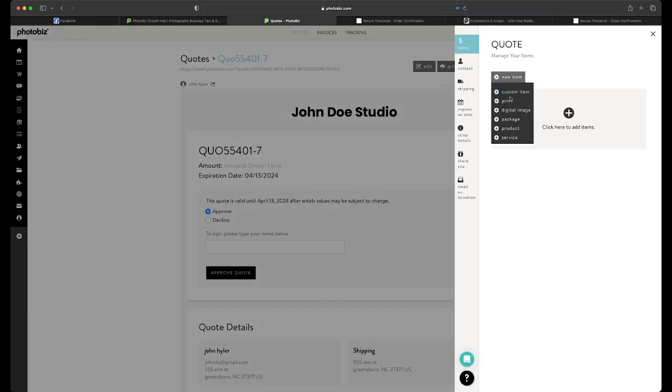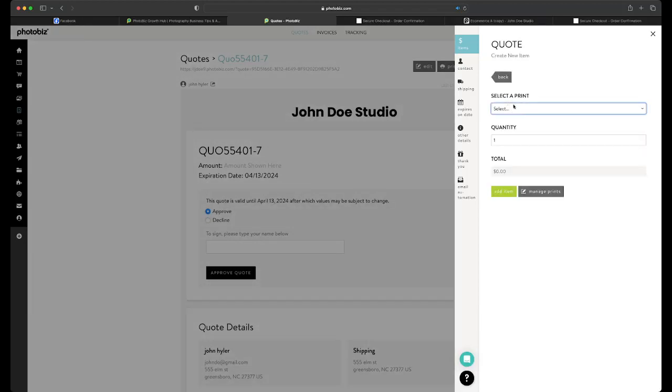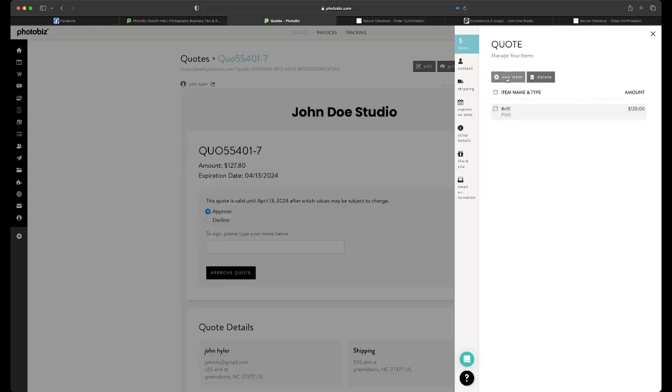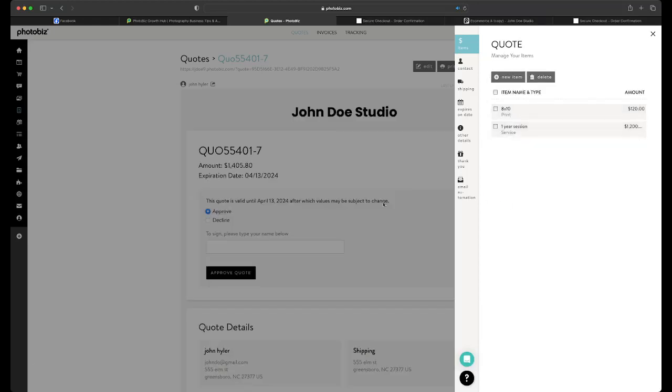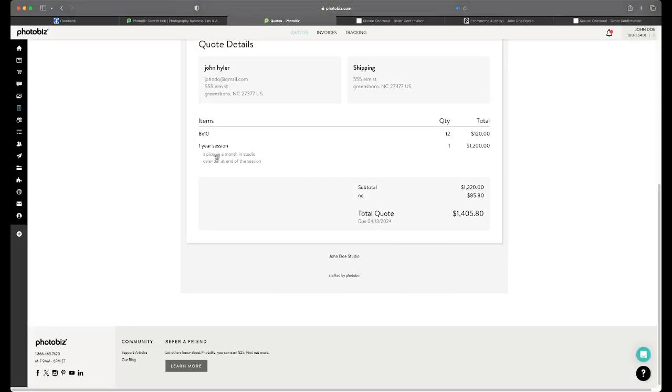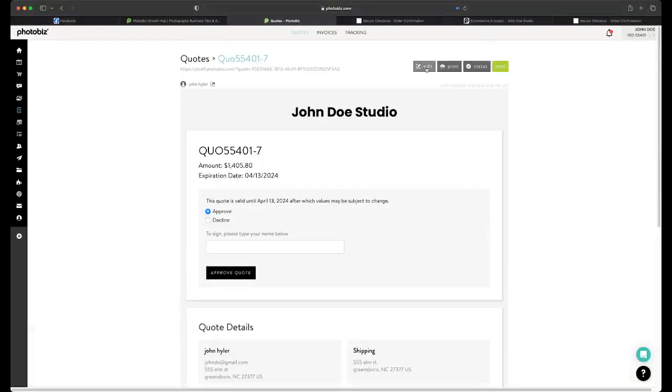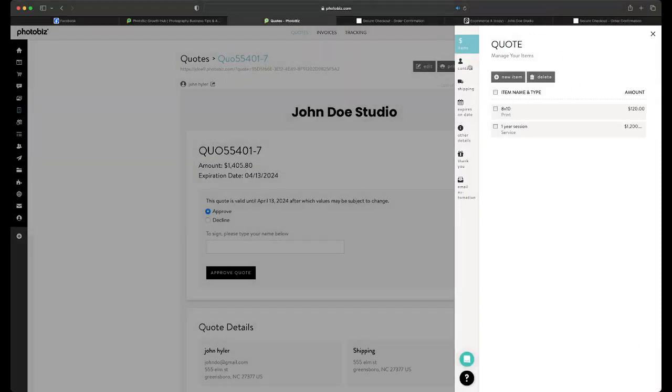If it's a custom item, you can add something custom. If you know they want other things like prints available as well, maybe you want to give them 8x10s as well. How many quantities of that? Maybe you're going to do 12 8x10s because it's one per month that you're going to hand out to people, or you're going to give them some other things included with that. So let's see, like products or services. So we already know we're going to add that service. We're going to add on our service for the 1 year session, one quantity of that. And you'll see it starts adding those itemized items here. So anything else that you want to add to that, you can do that directly here as well.